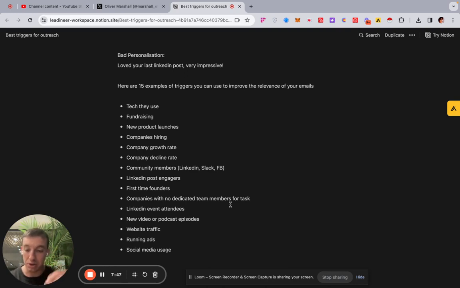So the email body and the first line, which is the place where you enter the relevance, or the buying trigger that you found online, which is one of these, then leads into your email body. And they've got to connect those two things. If they don't connect, then it's not a relevant email.